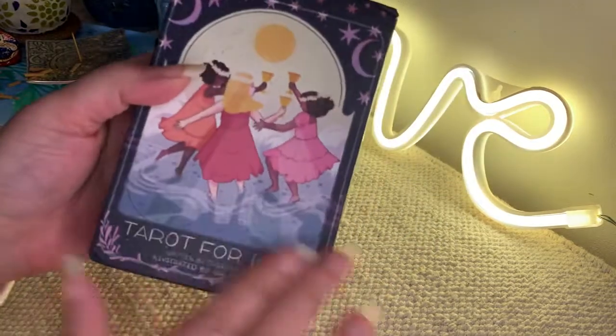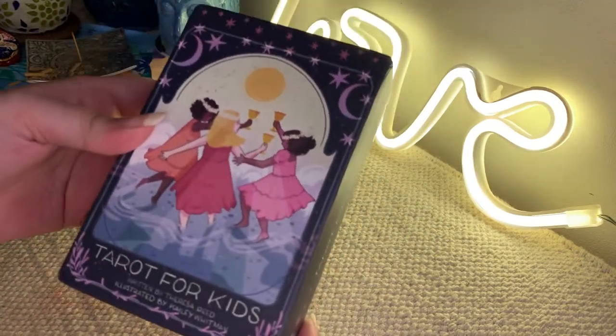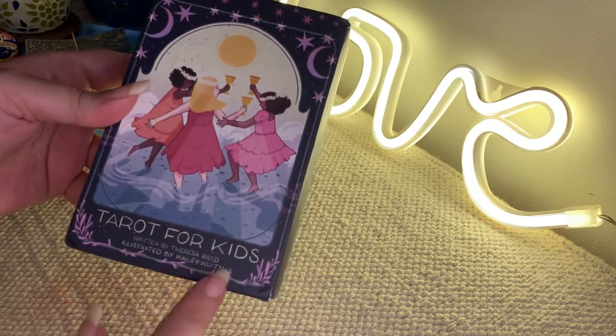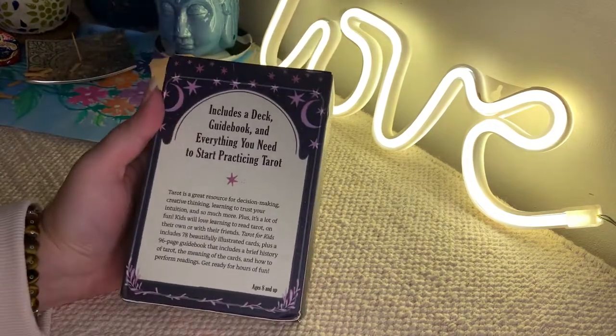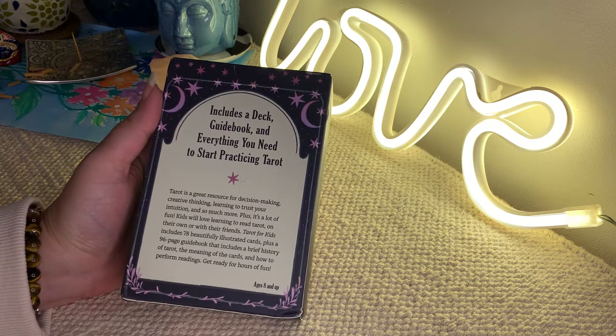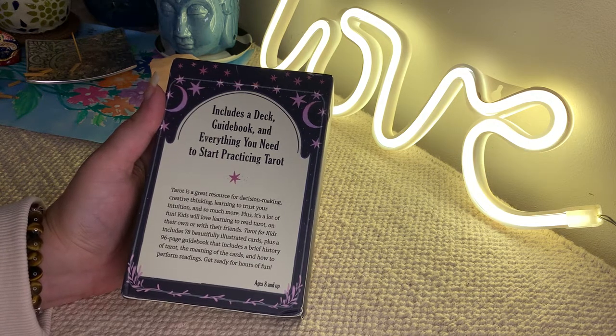So this is how the box looks like. I've ordered it from Amazon. It is not very expensive. And this says Tarot for Kids, written by Teresa Reed, illustrated by Kaylee Whitman. Includes a deck, guidebook, and everything you need to start practicing. Tarot is a great resource for decision making, creative thinking, learning to trust your intuition, and so much more. Plus, it's a lot of fun. Kids will love learning to read tarot on their own or with their friends.